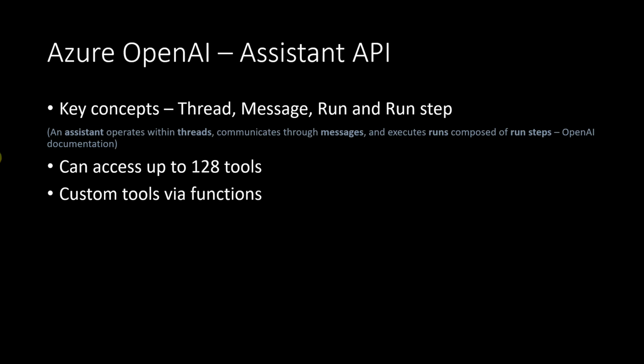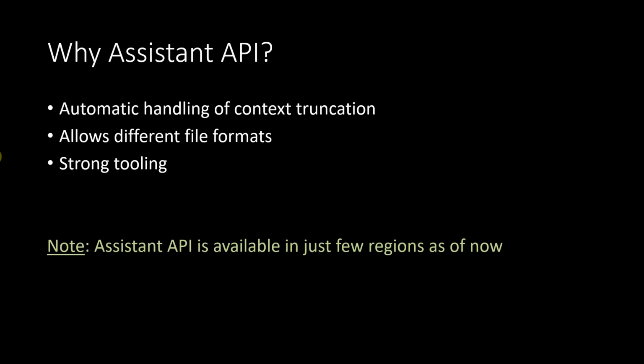There are a lot many theoretical things behind this, but you can walk through the documentation and read about those. Next thing is, why should we use Assistant API when we have built our applications using LangChain, Llama Index, and lot many things? Then why do we need this? What is special in this Assistant API? So there are three different things which will differentiate Assistant API from the normal app building process.